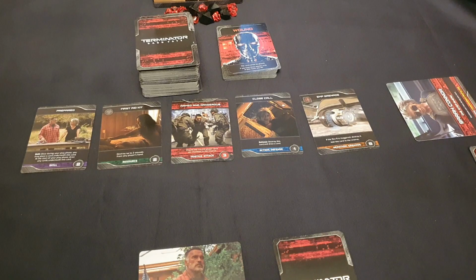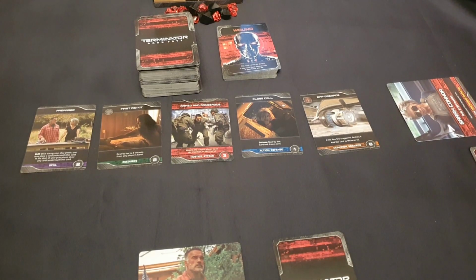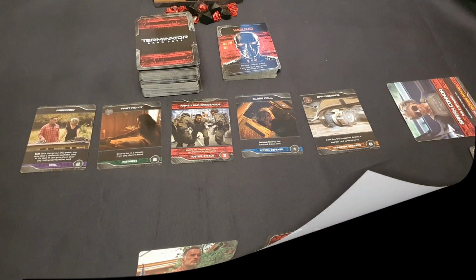So obviously we'll explain more as we go along what the different cards do, what different effects they have, and so on. But to begin with, we start with 5 cards and we get going. And we'll go through the turn summary as we're playing. So let's get straight into that.